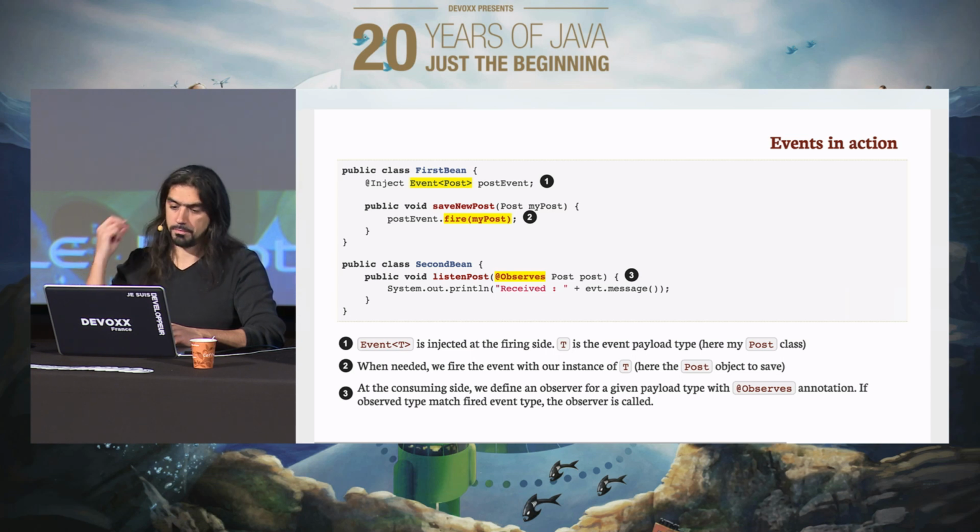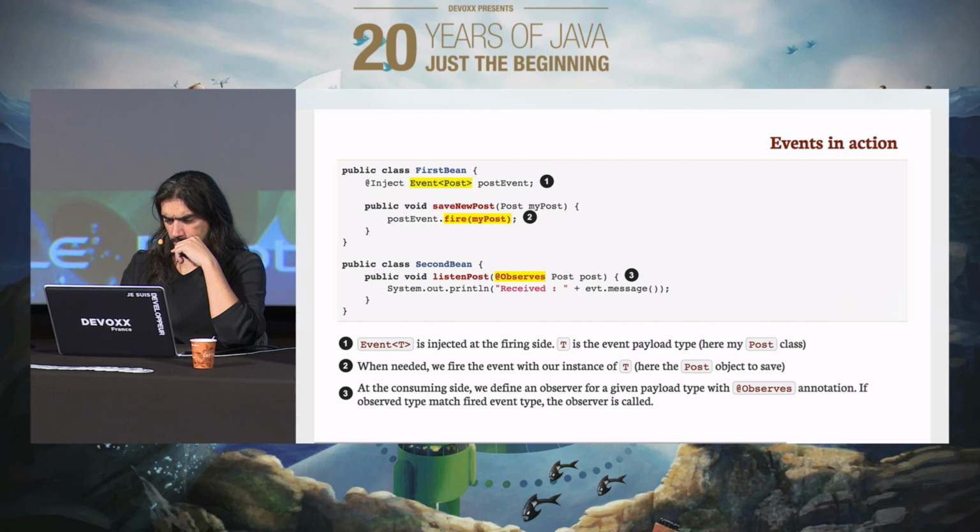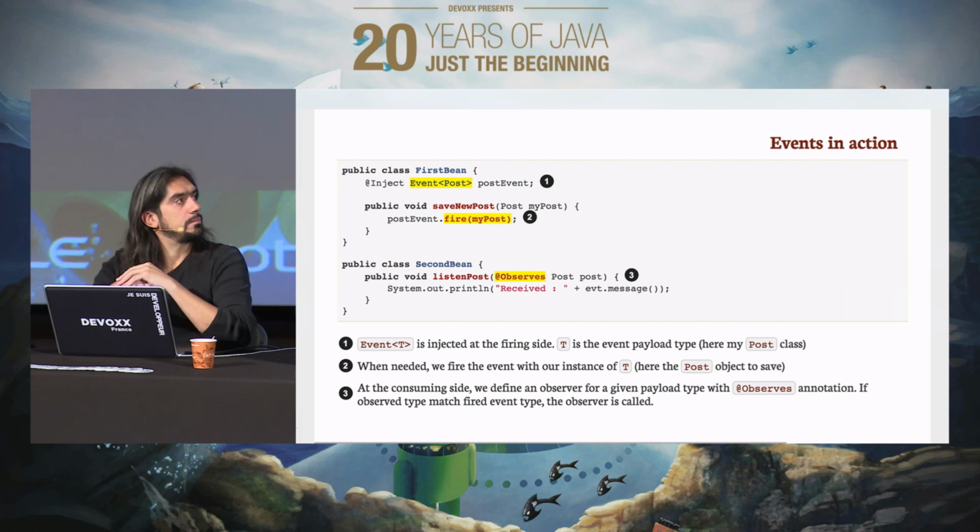Here I have a second bean listening to this event. I have a method in this second bean called listenPost, and there is this @Observes annotation on the method parameter, and I'm listening to the event of type Post. I'm listening to this event, doing whatever I need to do, and that's it.